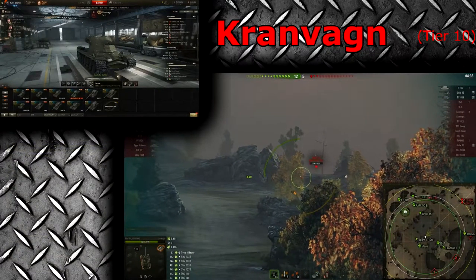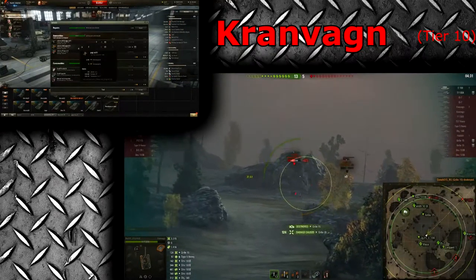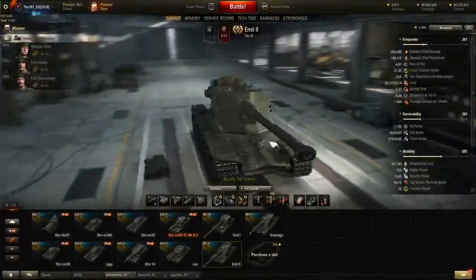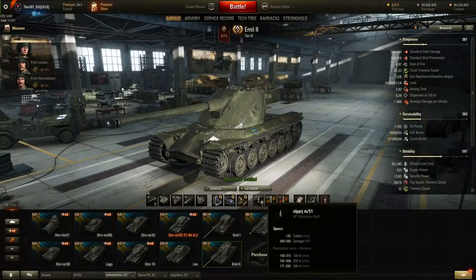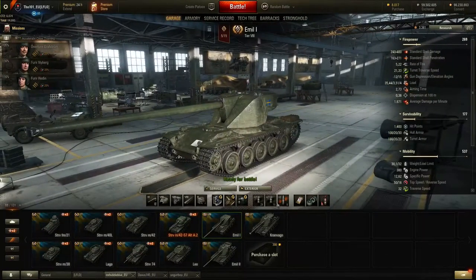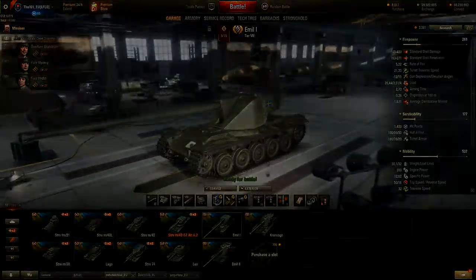But as we can see, this tier 10 tank shoots APCR as standard ammunition, which is really nice, and HEAT as premium ammunition. And I think I forgot to mention this for the tier 9 Emil 2 as well. As we can see, it shoots APCR as standard and HEAT shells as premium as well. That also goes for the Emil 1, as we can see. We're quickly taking a look. APCR standard and APCR as premium ammunition.